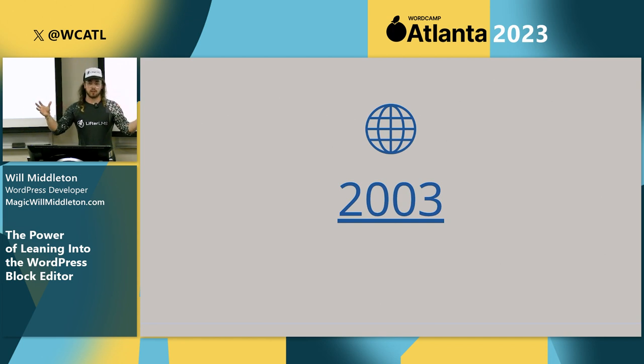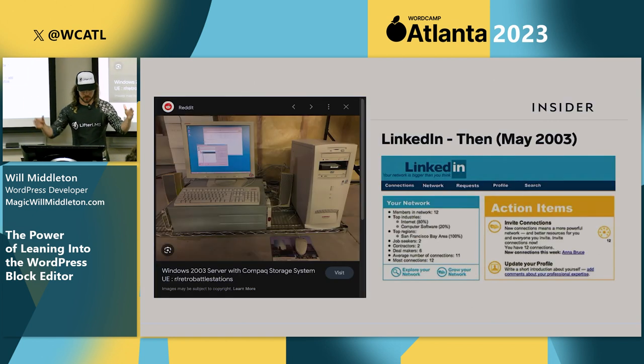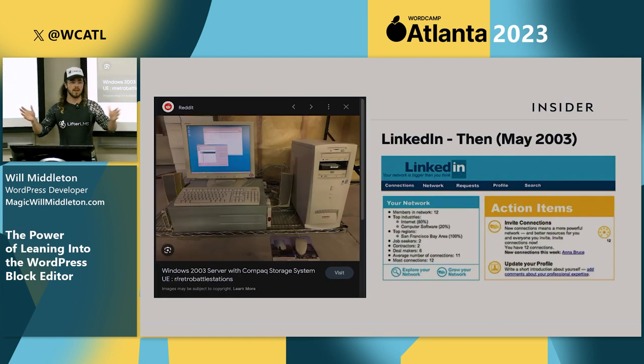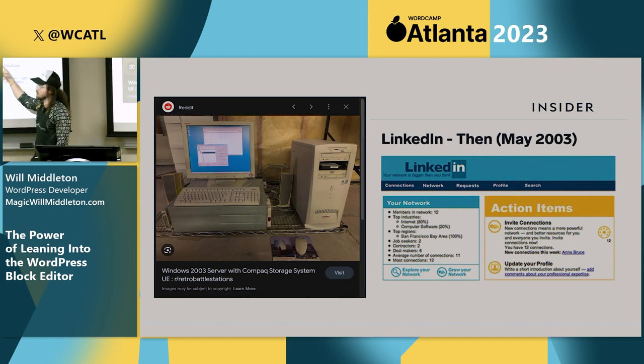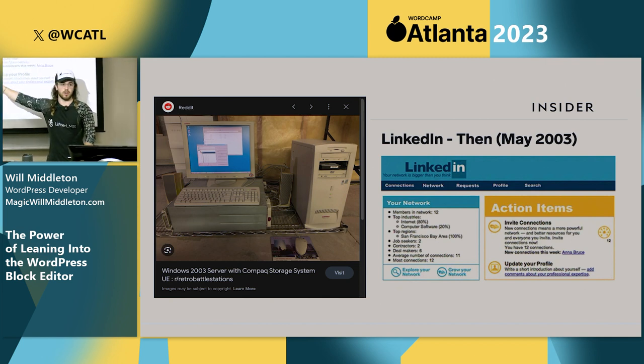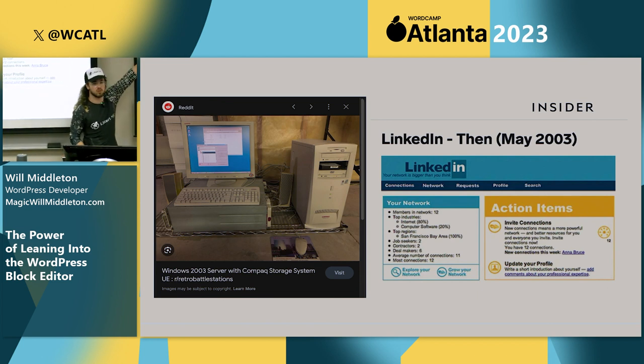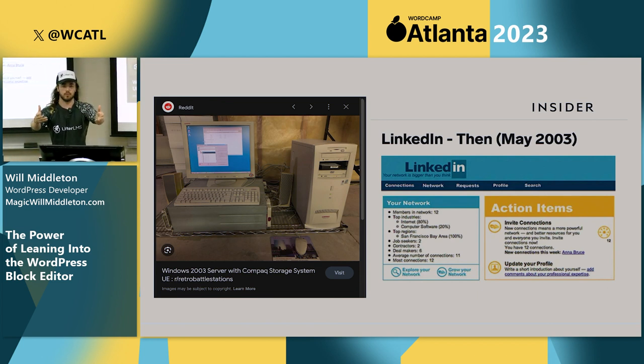And so jumping back to 2003, when WordPress was first created, this is what the web looked like, interacting with the internet. Right? Our hardware looked totally different, and this is what a website might look like in terms of style and design. And this website would have had to be made by someone who's a computer science expert. They would have to make something like this, using a machine like this, in order for us to view what they're thinking on the internet.